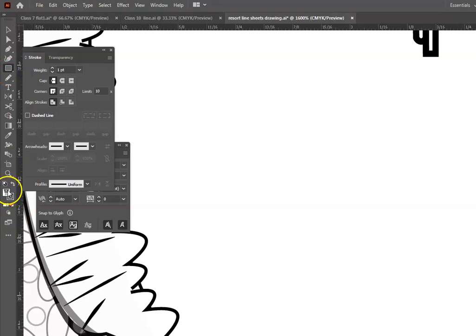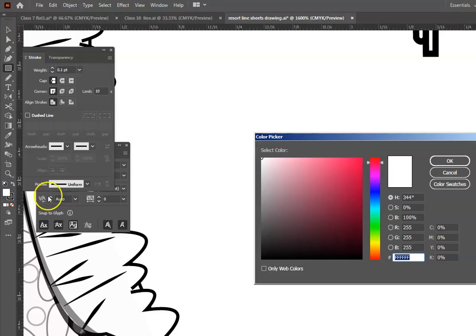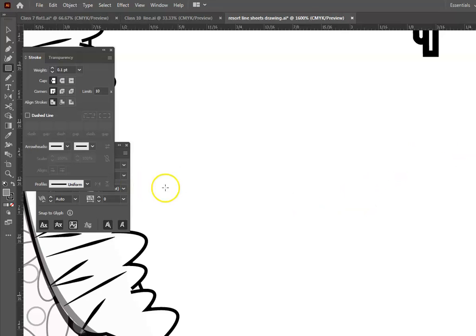Okay. And then when I draw, I want my stroke to be really thin. Nothing but maybe 0.1. Okay, and then I may have some colors like a gray color inside. So I will draw a rectangle.